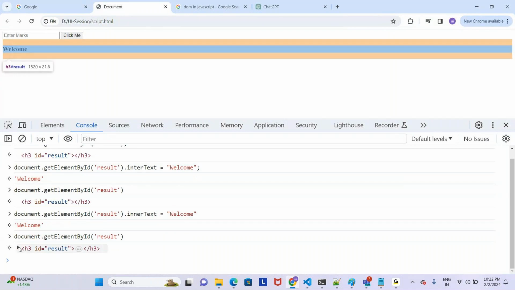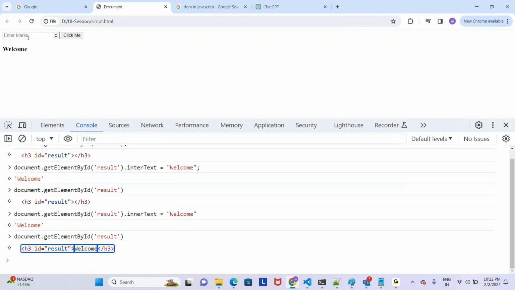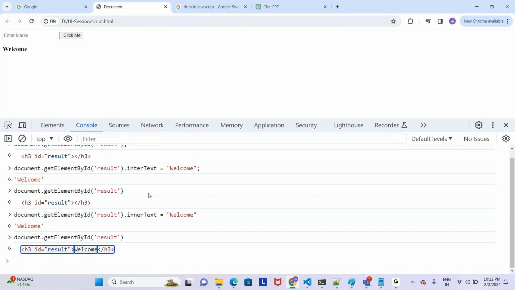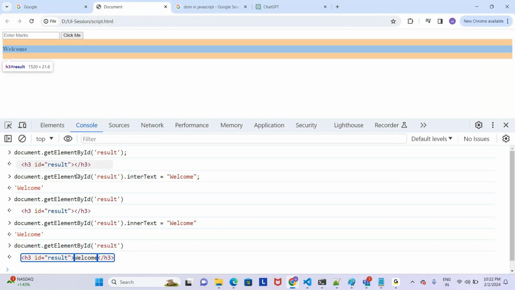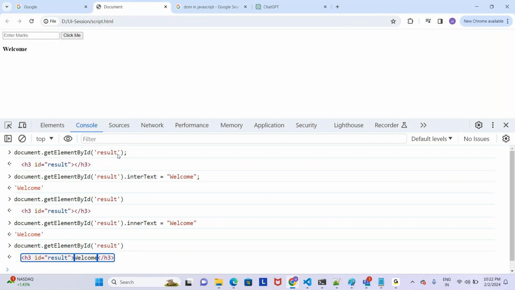What it means is, if you print only result, you will get the h3 along with the text. When you want to push or get values, or maybe you can understand it as set and get. What you need for inputs is a value. When you add value after get element by id dot marks, you are setting a value there. You understand the difference?